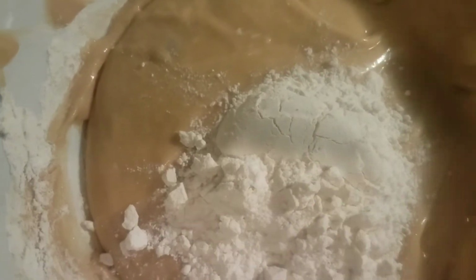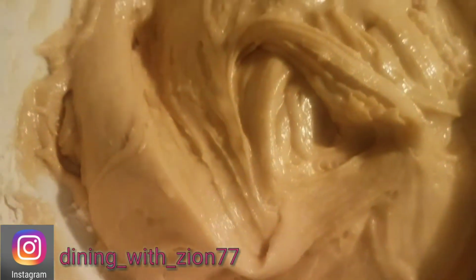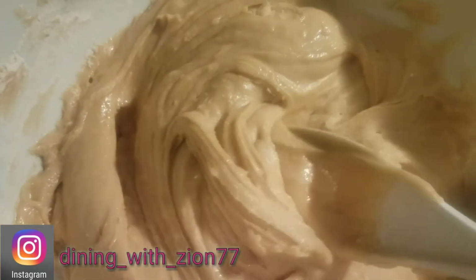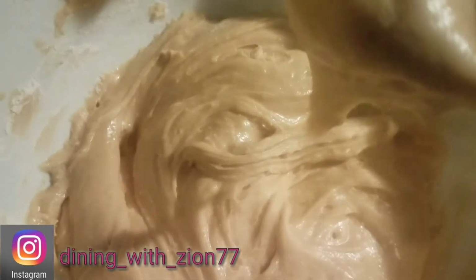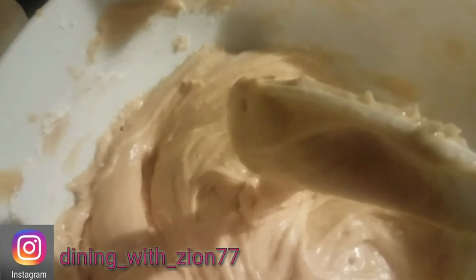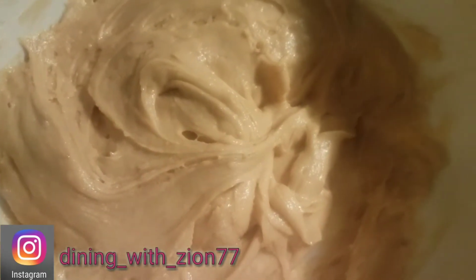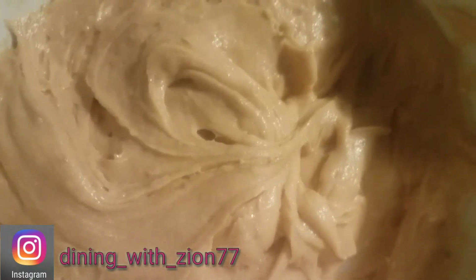And as you can see, the mixture is starting to get thick, so I changed over to a spoon to make it easy for me to stir. But this is exactly what you want your dough to look like. Now from here, you can either sit this dough in the fridge for just a little bit for it to get a little harder, or you can go ahead and continue.